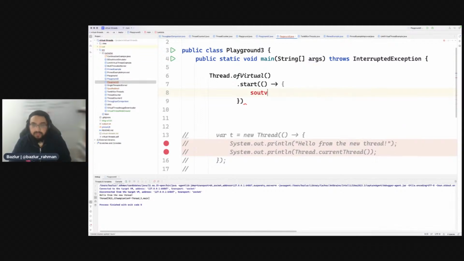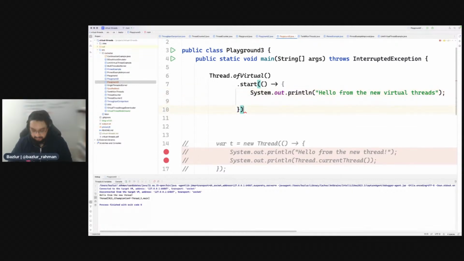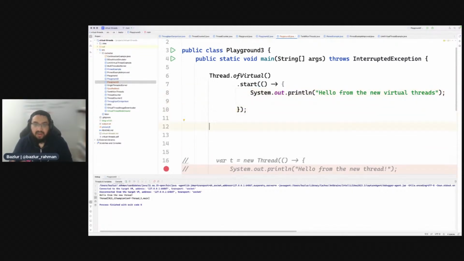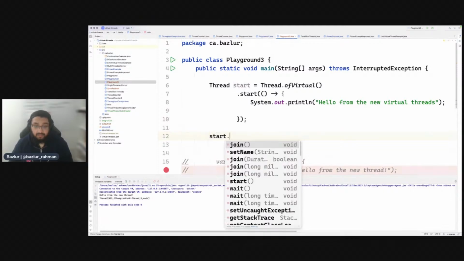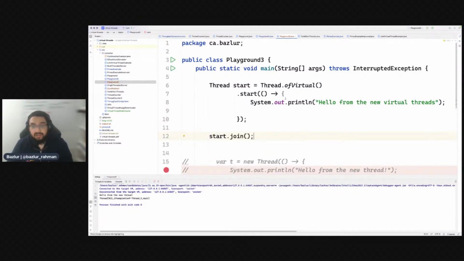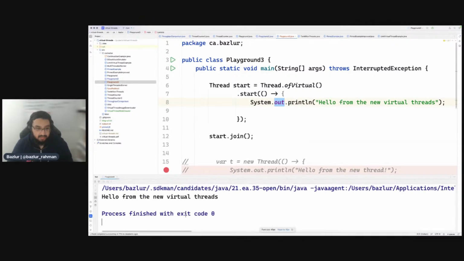Hello from the new virtual thread, and that's it. It will start immediately, and we can have a reference as well. Join. So if we run this, we'll see a result over here. As you can see, it prints hello from the new virtual thread.